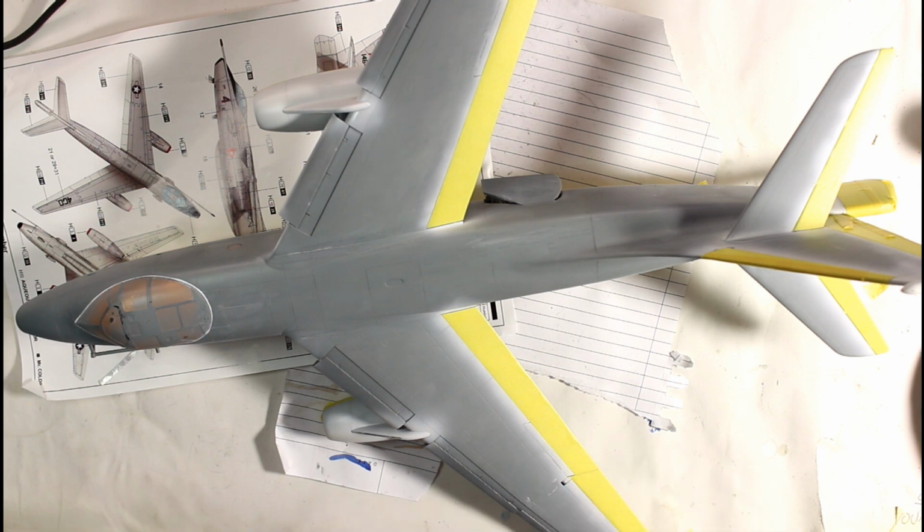But comparing the colour with mixing the white and the sky grey, it seems to be very, very close. And by the time it's weathered up and everything, you're really not going to pick the difference anyway. If I put a little bit of blue in there, I really don't think you're going to pick the difference. But if I do the overcoat now, and I compare it with the chart that I've got in the background here, and it's not right, I will actually try and put a little bit of the blue in there and just see how that goes.